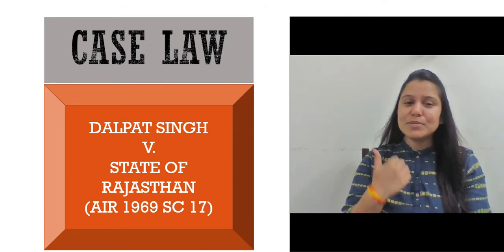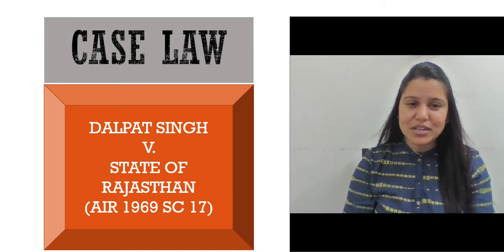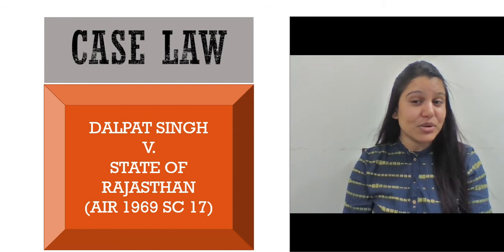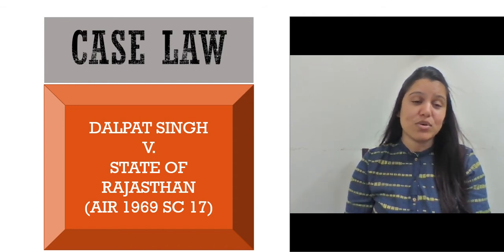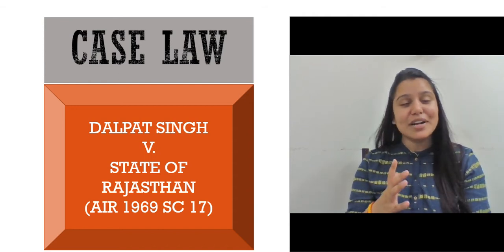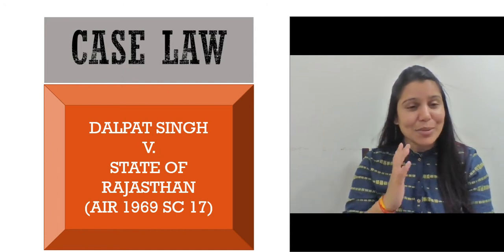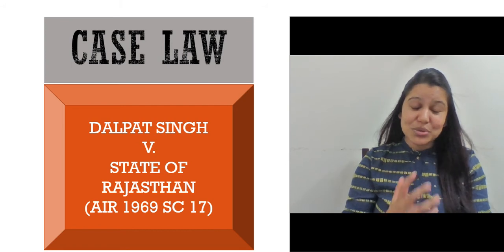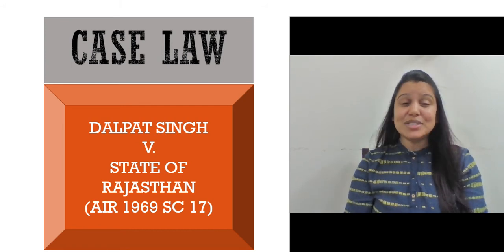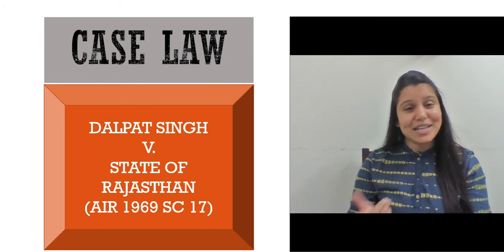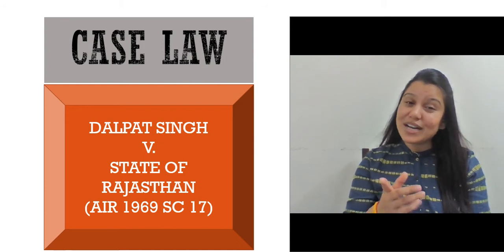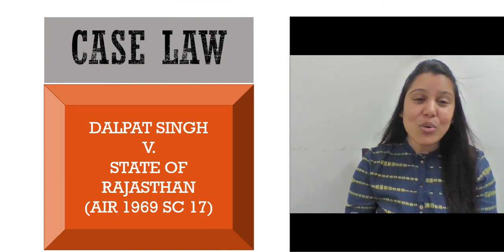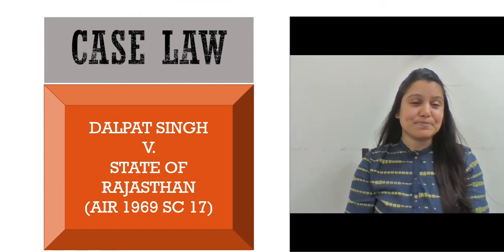So when he asked Dalpat Singh to show the bunch of notes, initially he hesitated, but later on he had to show it to the senior, of course. And he was caught red-handed because the numbers were the same. So here Dalpat Singh, the accused, took the plea that Muhammad and the DSP were accomplices of each other. Therefore, the court cannot rely upon their statements.